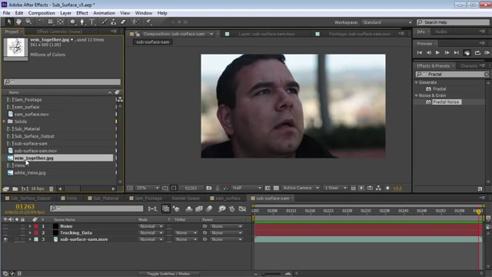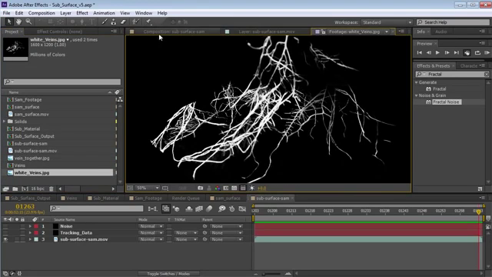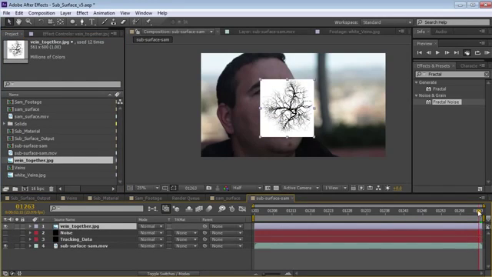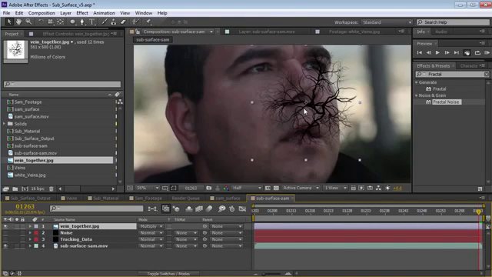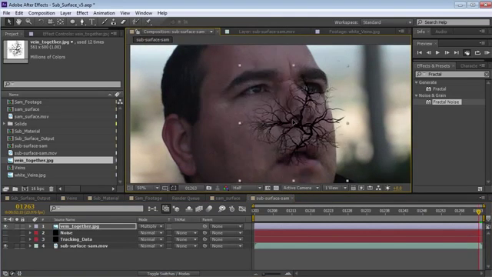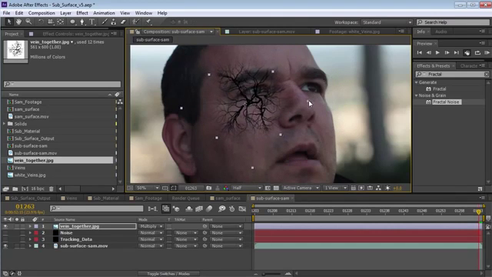Okay, we need to start creating our vein network. So if we come over to the project, I've got a couple of different vein elements that we'll be using. I'm going to take this first one, drop it out here, make sure we're on the last frame. So we're going to come over here to the mode, set this to multiply. And what we want to do is just create some veins in some interesting areas. So, coming out of the eye here, we can scale this down a bit.